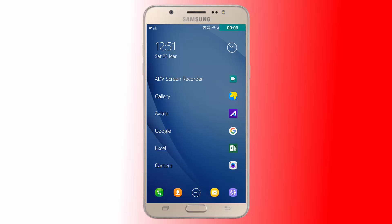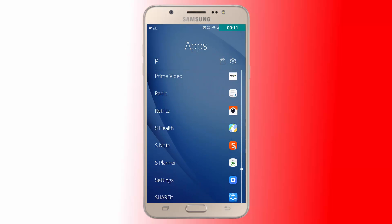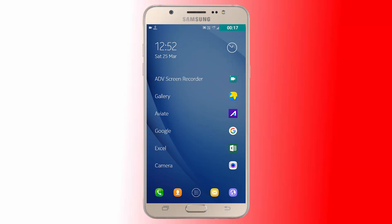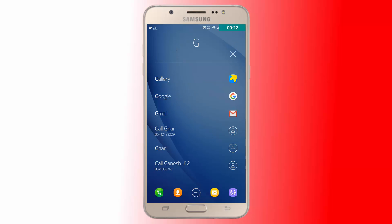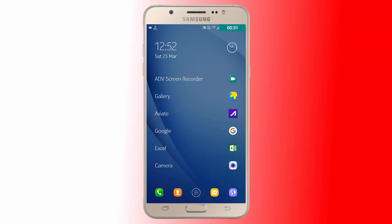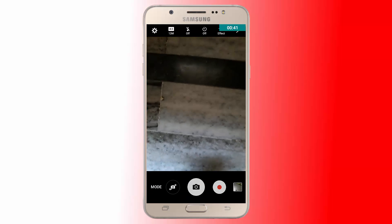With ZLauncher, the easiest way to move around your phone is to simply draw letters on the screen. You can still open the app drawer at the bottom, which requires finding applications the old-fashioned way. Apps are arranged alphabetically in the app drawer, so you scroll up and down. But drawing the first letter on the screen will bring up applications with that letter. If you draw a second letter, you can filter down the search results further. This is an interesting and tactful addition to the launcher world. Personally, I like it.